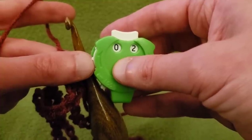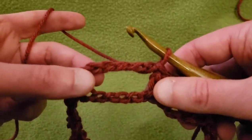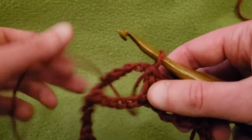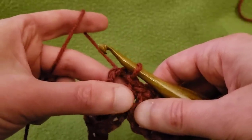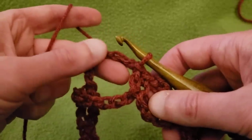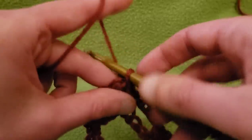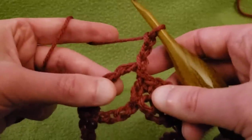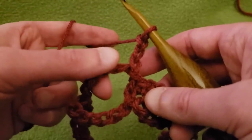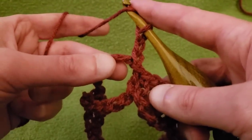All right, round two. This is where things get interesting. Okay, so we're going to be working along our initial chain, the upside down of our chain. So start off by chaining up three, and we finished round one by slip stitching into this chain seven space. So chain up three, one, two, three. That's going to count as our first double crochet. We need a total of nine more double crochets in this space here.